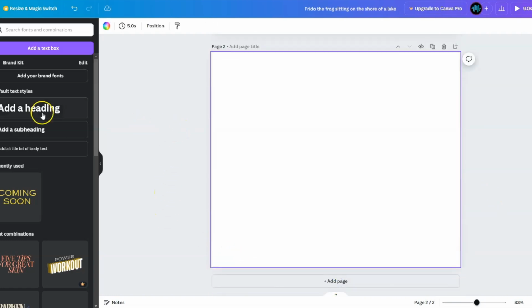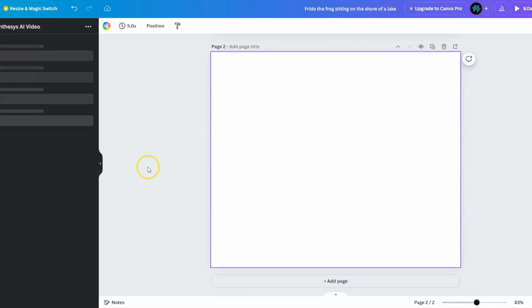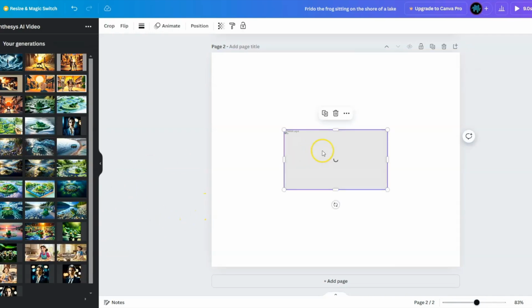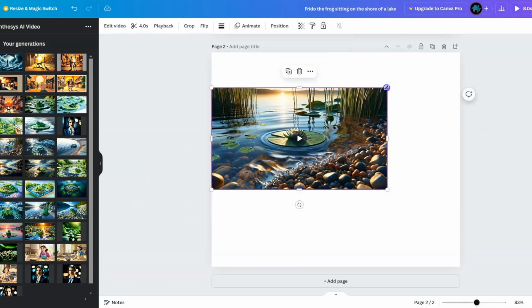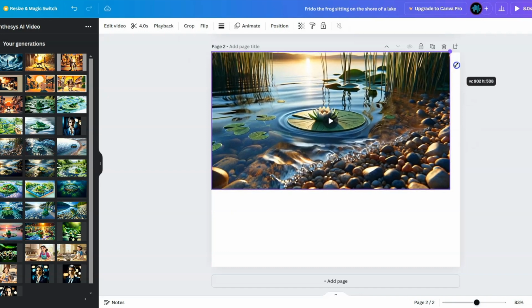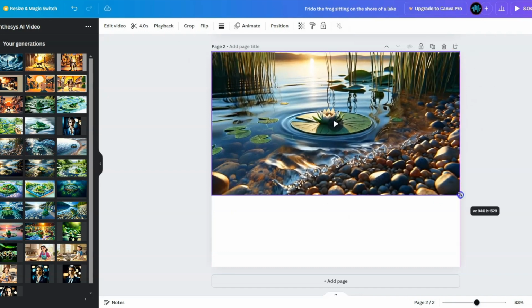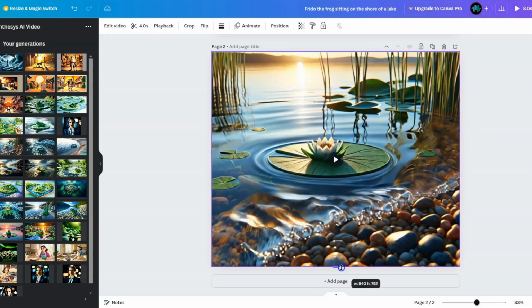And now I'm going to add the second page. Go back to Synthesys AI video app. Go to Generations. Add the second video. Let's extend it again. And let's go to the text box section.